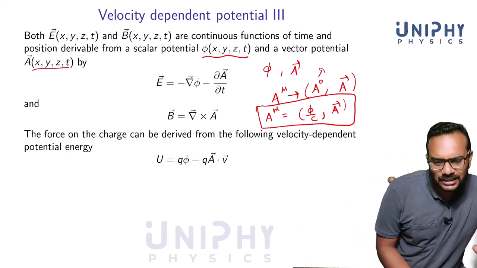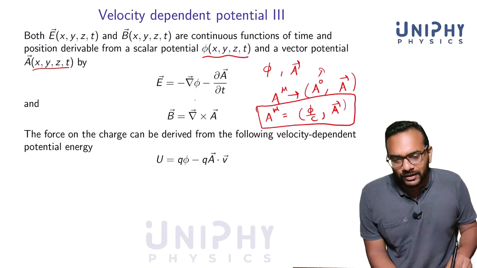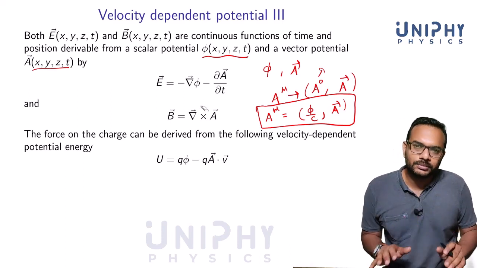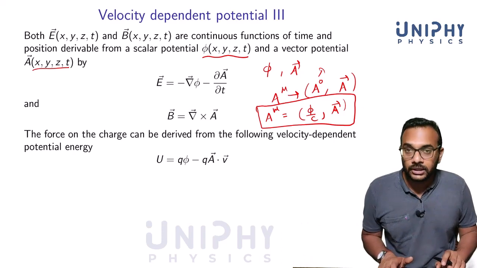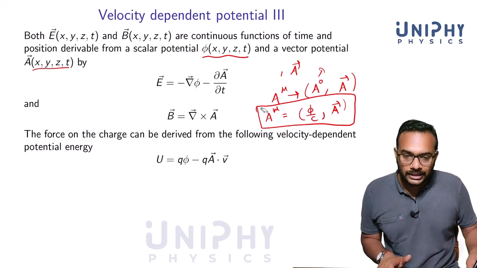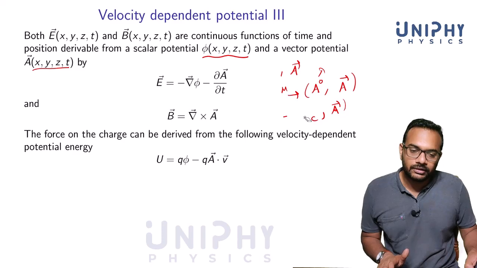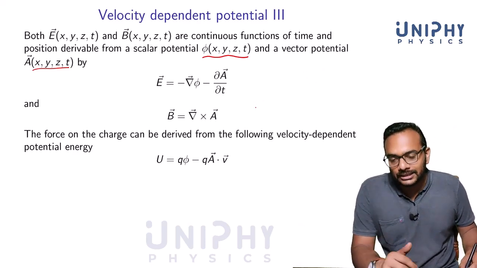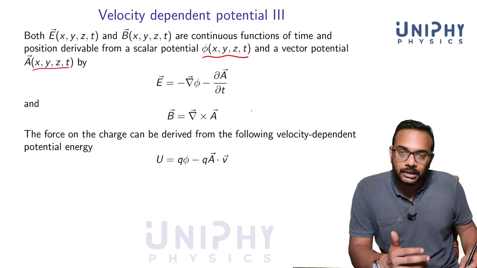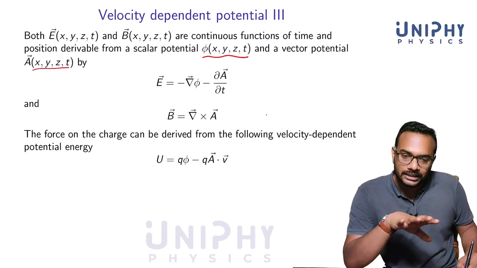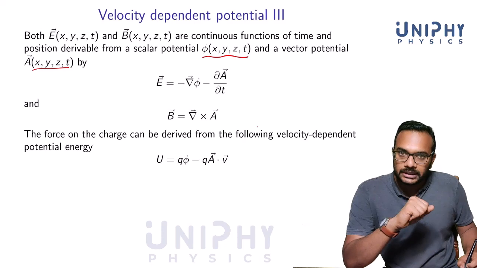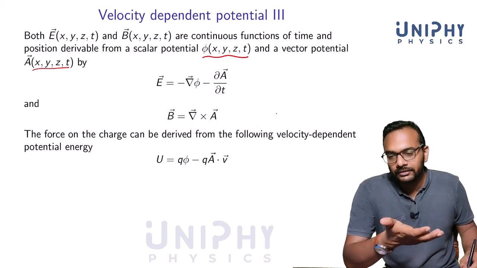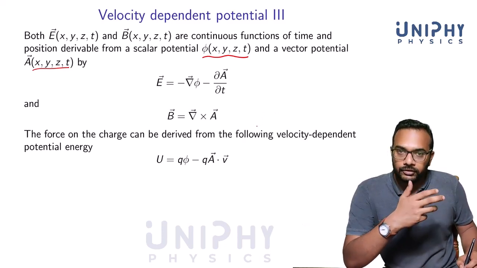So it's a good thing to remember that this phi and A are not completely separate objects. These are components of a 4 vector. We'll discuss 4 vectors in more detail when we go into special theory of relativity, but this particular information might help you remember some things. This is a nice unifying thing, this relativity. Now, if you find it difficult right now, before going to special theory of relativity, just leave it. That's just an extra piece of information.